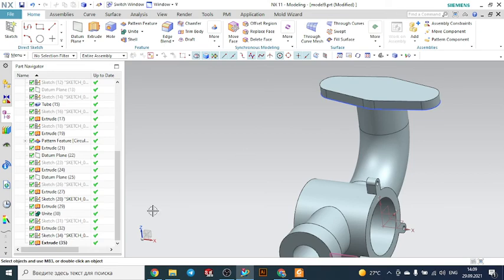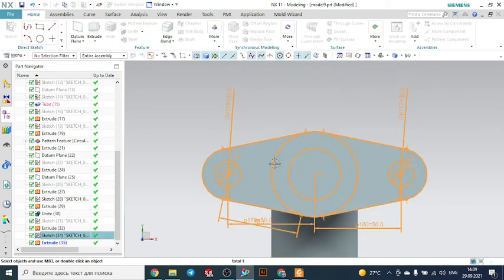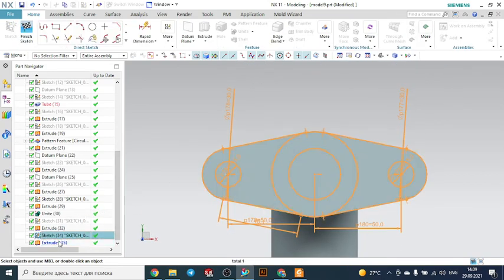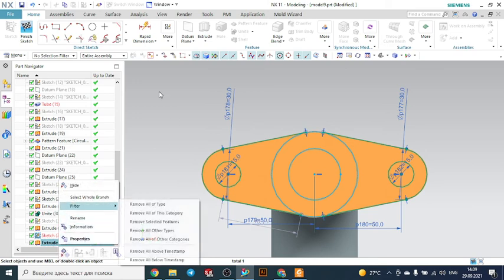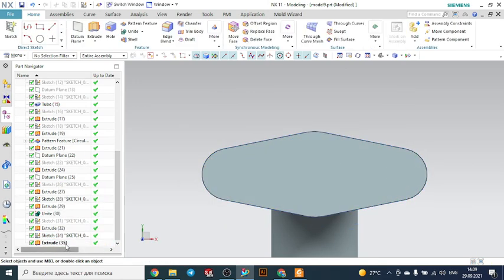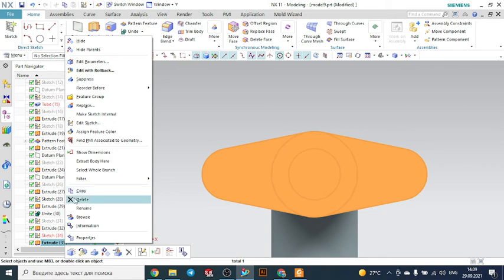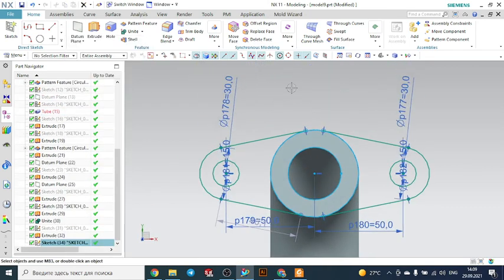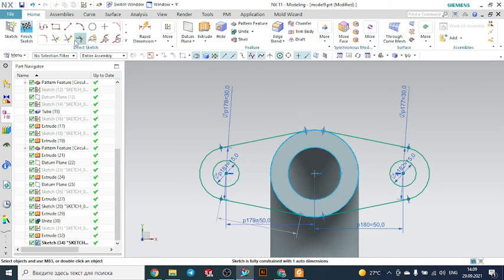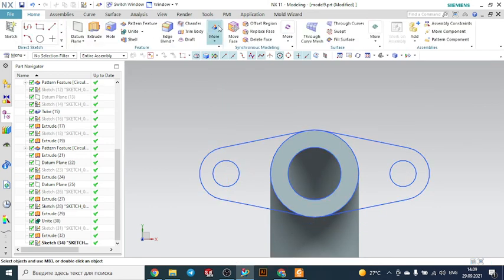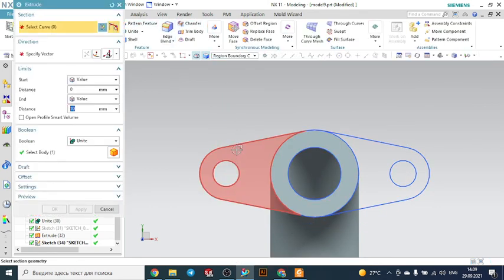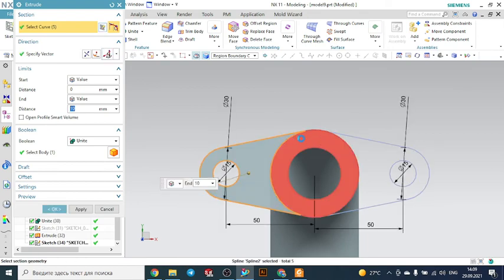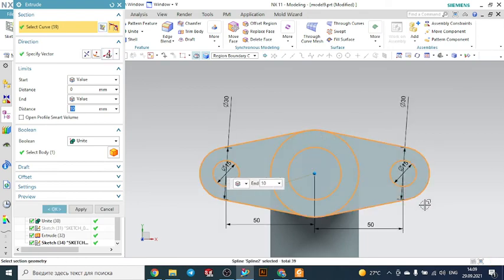Let me delete this one. Firstly finish, delete this one, and let's extrude it again. This one, you see, hole is directly obtained.